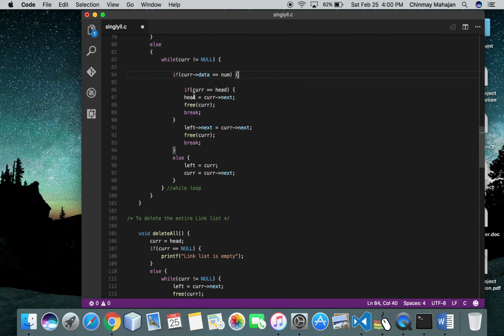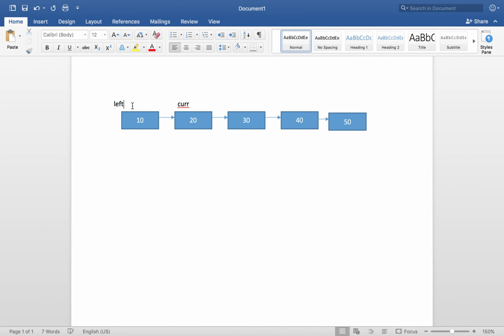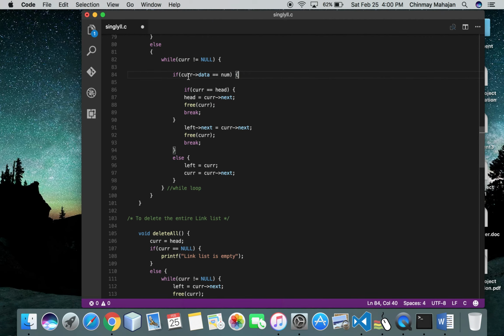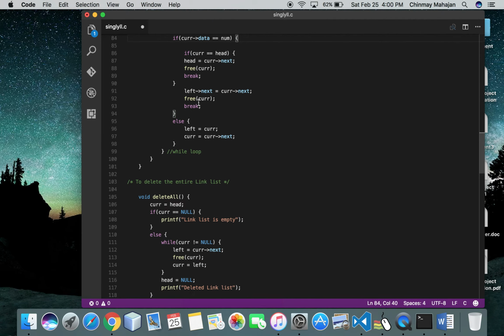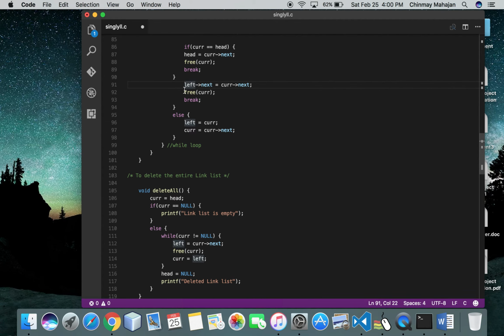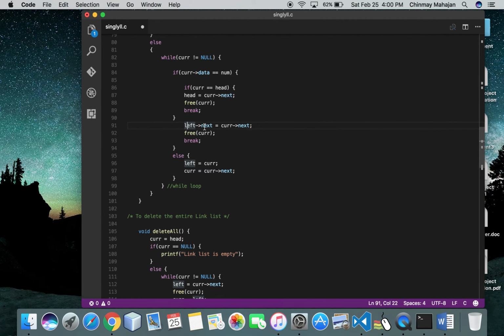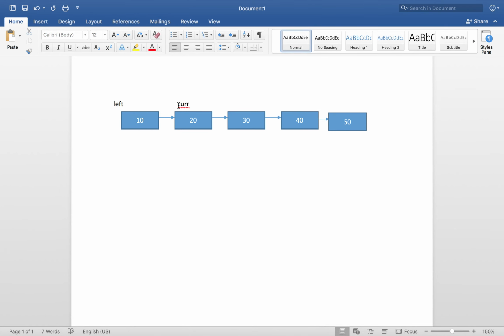Now this if statement will get executed. So if current is equal to head, is it head? No, head is currently here, so this if statement will not get executed, this statement will get executed. Now left's next is equal to current's next. This is left, and this is current's next.